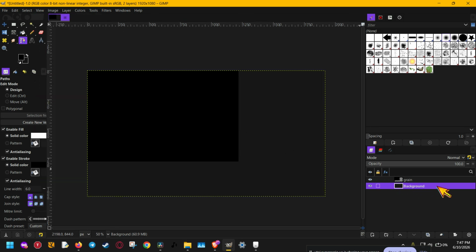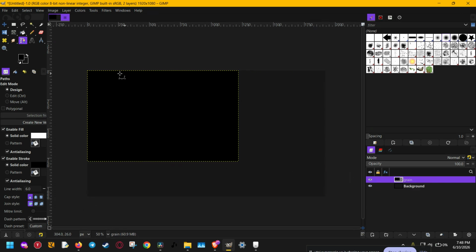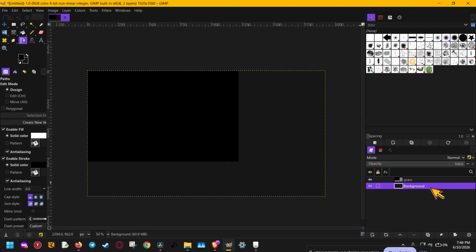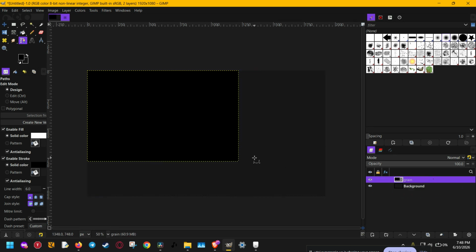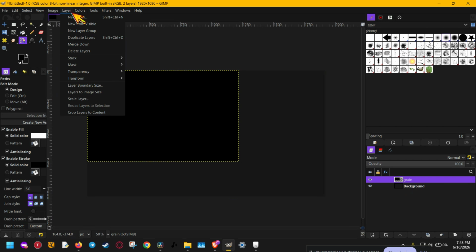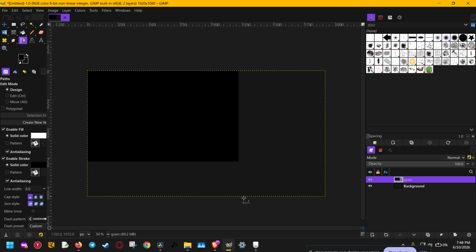Now, if the border is showing because your layer is actually smaller than the full canvas and you want the layer to stretch all the way to the edges, then you may want to expand the layer instead of just hiding the line. To do that, go to your Layers panel and make sure the correct layer is selected. Once it's active, head up to the top menu and click Layer, then choose Layer to Image Size. When you use Layer to Image Size, GIMP expands the selected layer so it matches the full size of the canvas. This can be especially useful if you're compositing images, adding text, or working on designs where you want the layer to cover the entire document. After doing this, the layer boundary will align with the image size, which can make editing much easier.